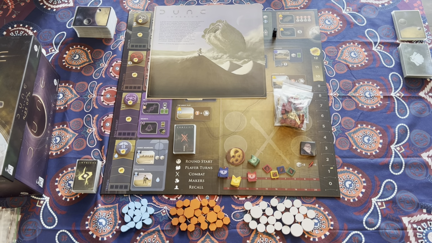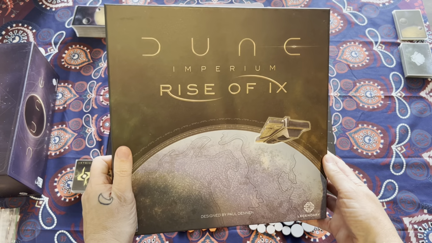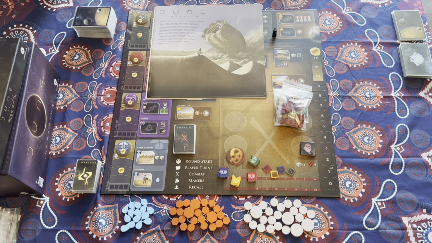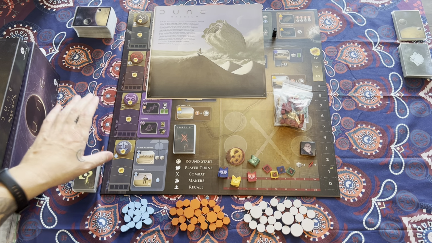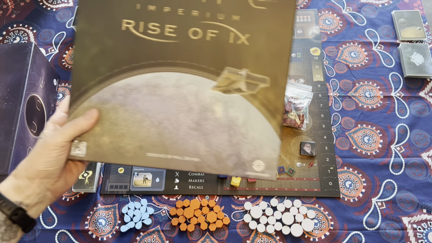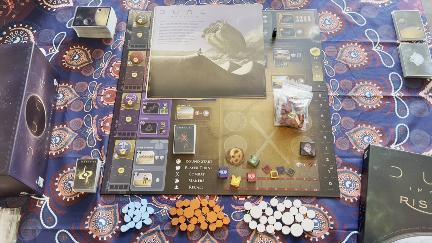This is Season 2 of Dune Imperium, and we're going to be playing the Dune Imperium Rise of Ix expansion. So I've started to get the board set up. I just got the basic board set up, but I'm going to get the Rise of Ix expansion rules added in. So we'll add the extra components here. We'll do a quick setup, and then we'll jump into the gameplay.